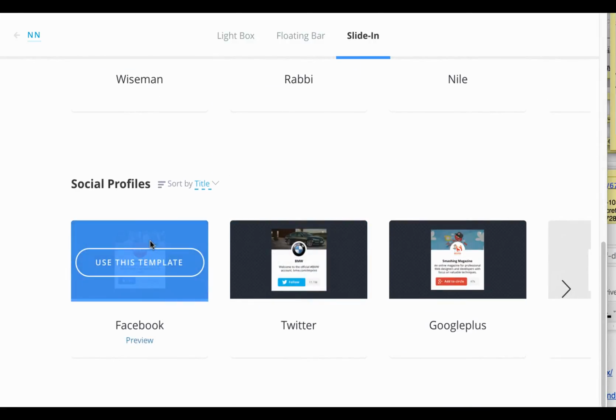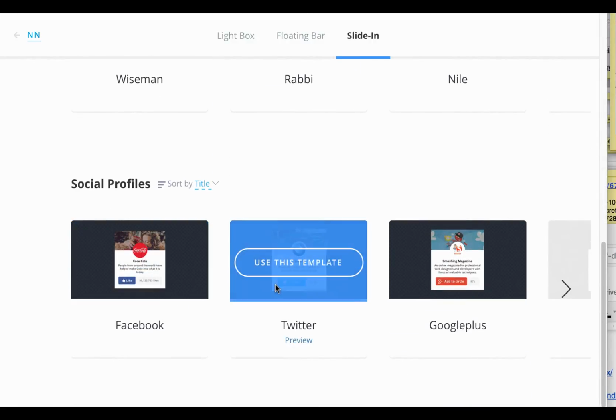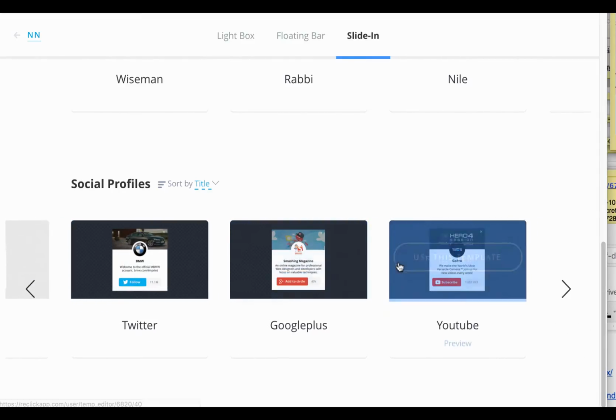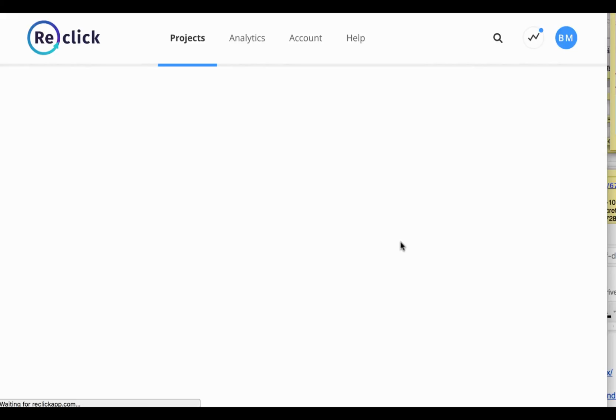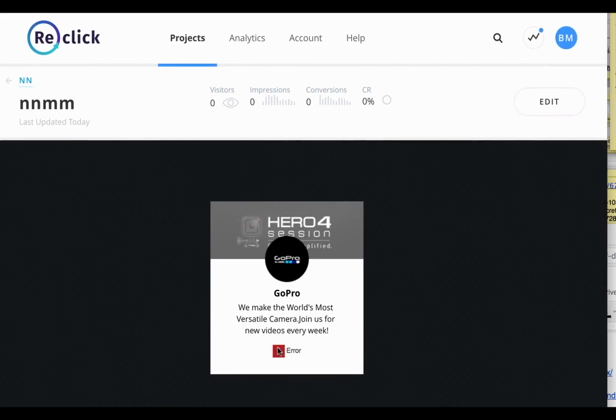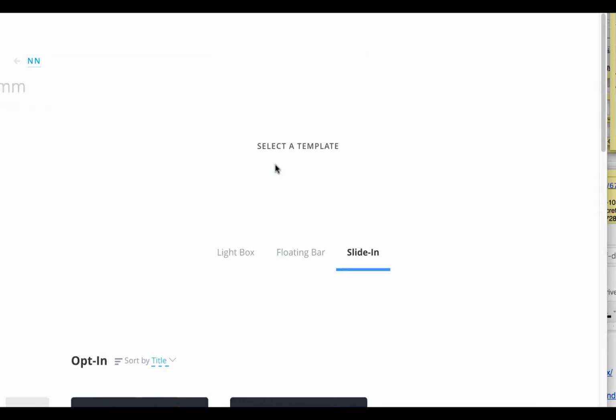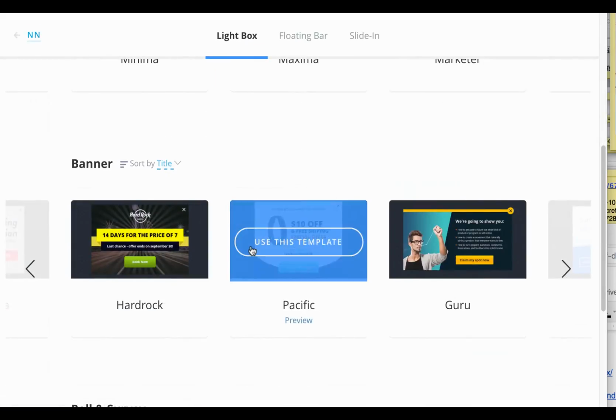And then we have banners again here. And then they have something called social profiles. Now this is ways, instead of just getting their email address, if you're trying to build up your YouTube campaign, or you're trying to build up someone's Facebook campaign, you can run these. You connect your YouTube account here. We'll show it down here. And then you can add your YouTube branding here, and that's going to get people to your YouTube channel as well. So let's go to an example of how these work.